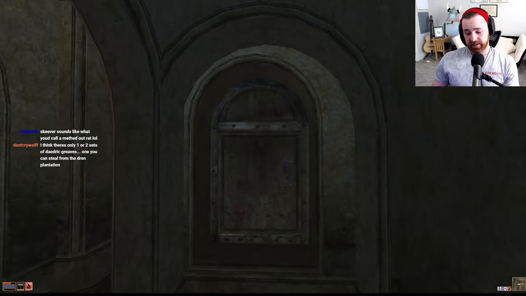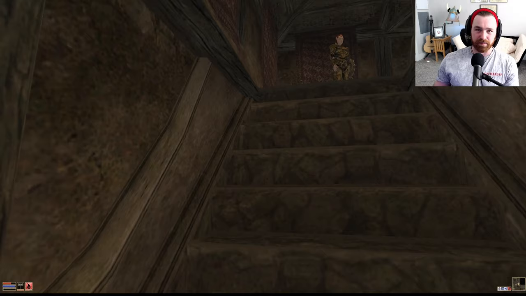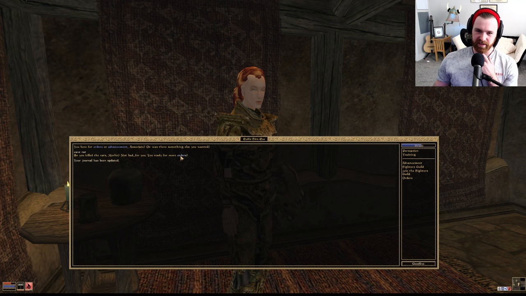A skeever. Exactly. It does sound like what you'd call a methed out rat. Yes, what is it? The skeever lives in a trailer down by the river. All right. Nobody talks to old skeever down there. Right.